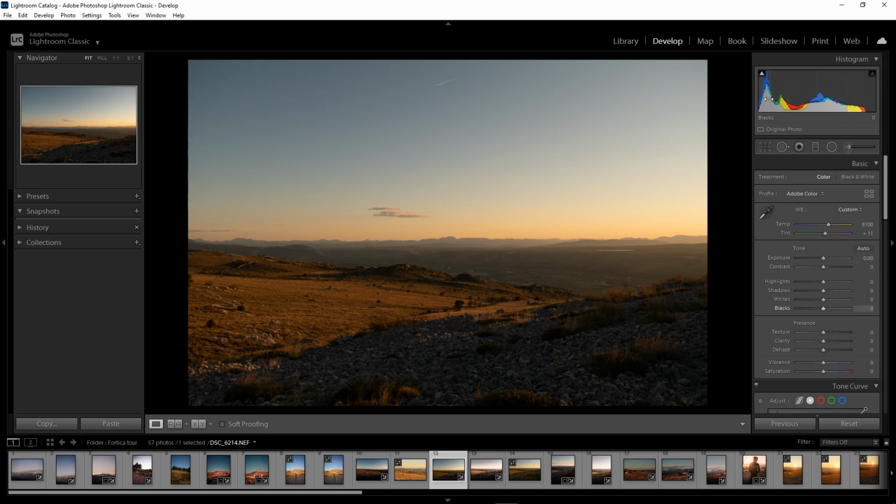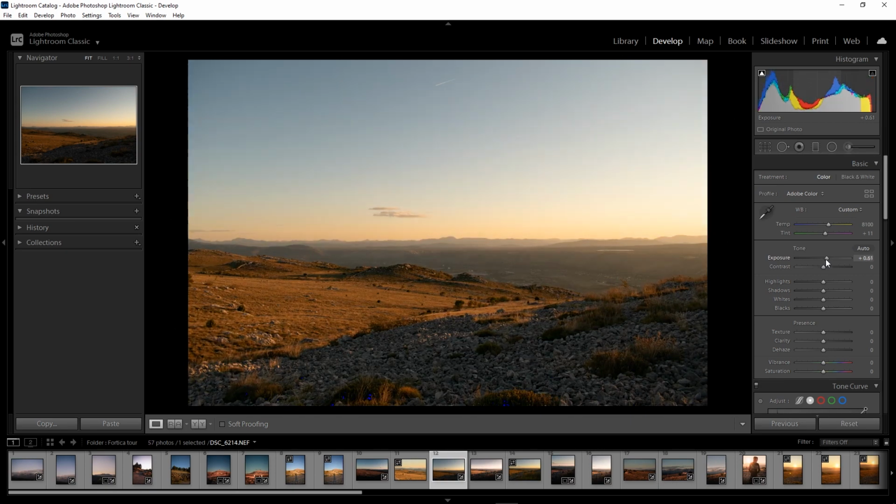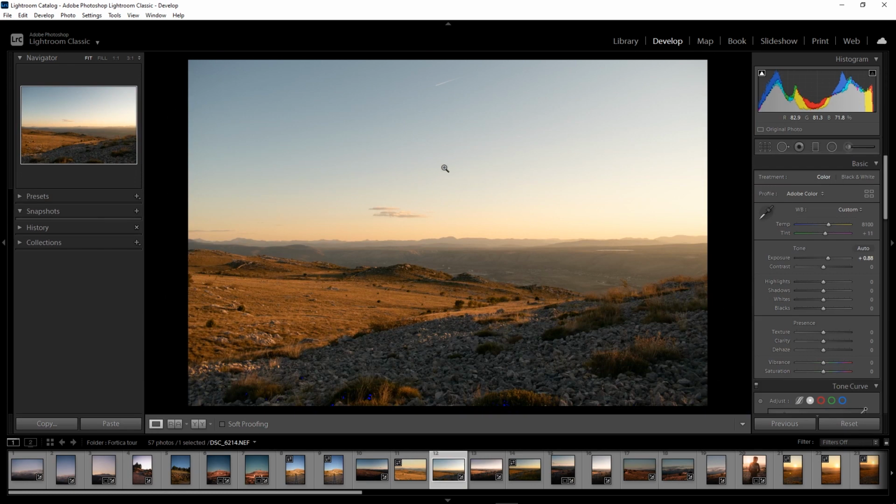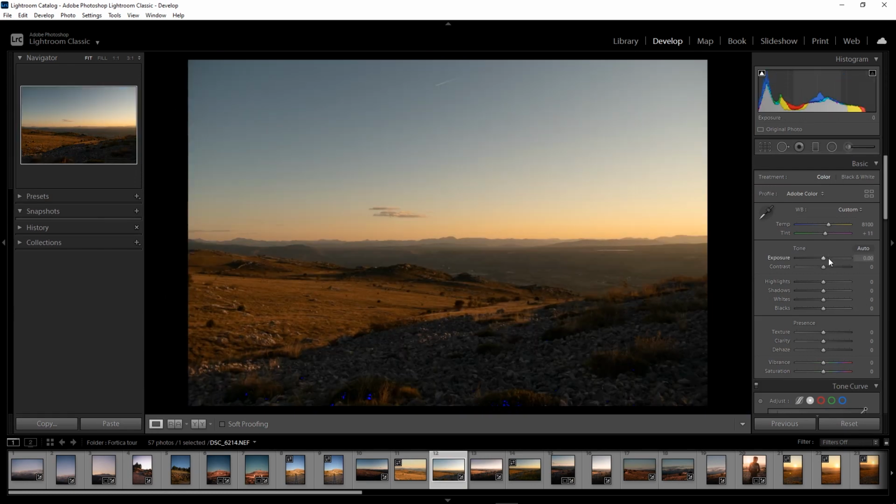You can take a look up at the history and just see if everything's right. If some areas are too dark or too bright, you check that by clicking right here. It's gonna show the clipping. See, for example, here I turned on the shadow clipping, meaning that these areas are too dark. So we raise the shadows up or raise the exposure up. These areas right here, I don't think they even matter that much, because they aren't a big part of the image. They're just right here below. So I won't do anything to that. But it's just to show you if your image is too underexposed or too overexposed.